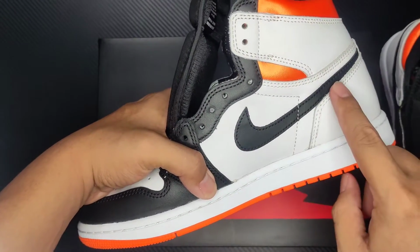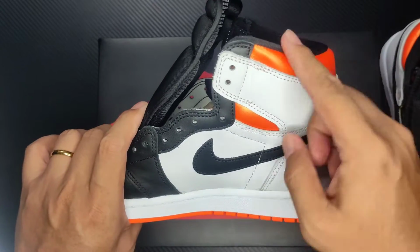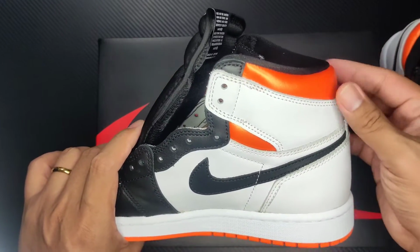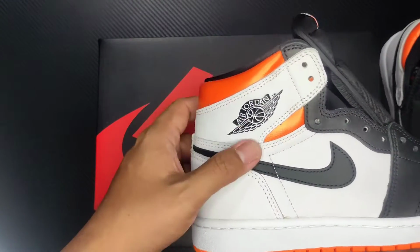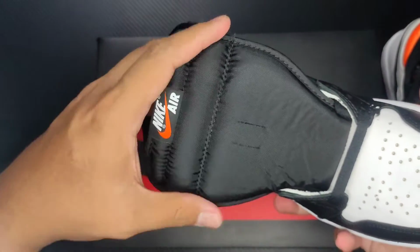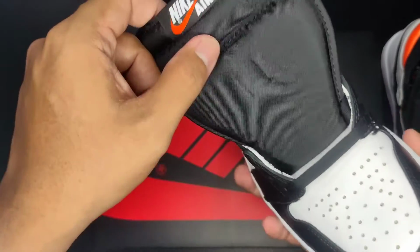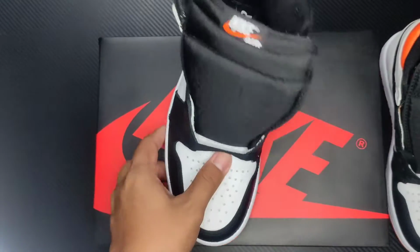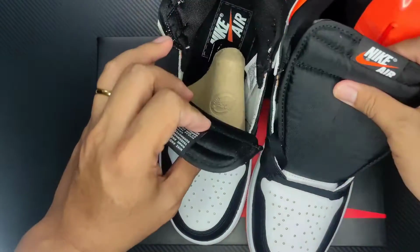Alright, so, we got the leather swoosh right here. And, siguro medyo off itong kulay nito. We got the bright or the metallic orange leather. Madali daw siyang mag-wrinkle, guys, pagka sinuot mo na. And the wings logo, this one, Air Jordan 1 wings logo. And we got the black nylon tongue right here. And the flat laces ni Air Jordan. So if you want to mix the colors a bit, we got the black ones, and we got two more laces which are orange and white. Yun.